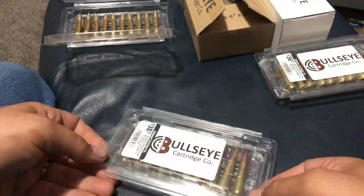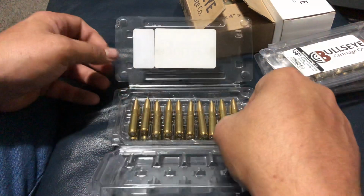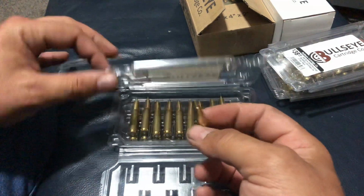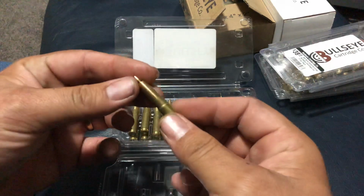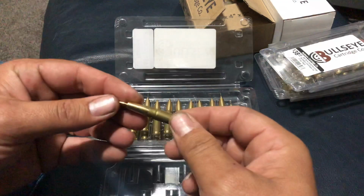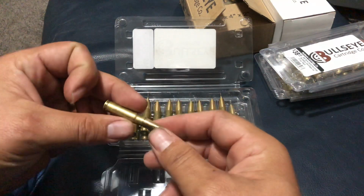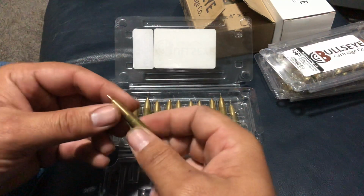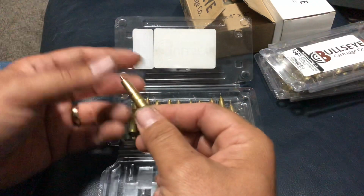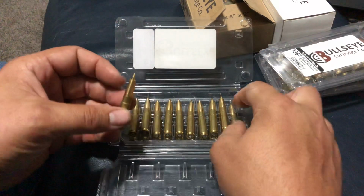So there's that one. And then this guy here, this is for you subsonic guys. This stuff is chunky and it looks awesome. That right there is 176 grains. He said this is not going to cycle in my standard, normally gassed, non-suppressed 300 Blackout, and that's cool. So I'm probably going to take a buffer, drill it, hollow it, skeletonize the crap out of it to take as much weight as I can out of that thing so the bolt will hopefully cycle. Worst case scenario, I could cycle by hand. Whatever, right?